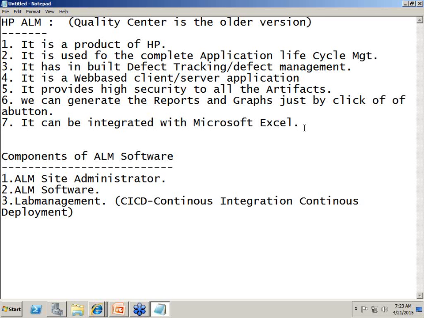So until 6 o'clock, they write the code, check in the code and go home. Around 7 o'clock, the automated build starts, which will automatically check out the code, compile the code and build the software. And if certain software needs to be installed on the server side and different servers, another automated process will start. It will take those latest builds that got deployed and install them on the servers.